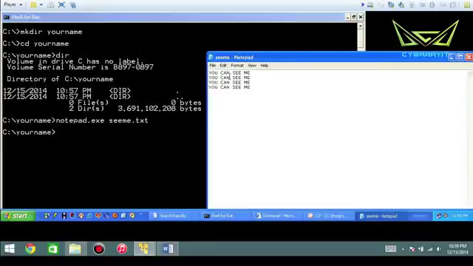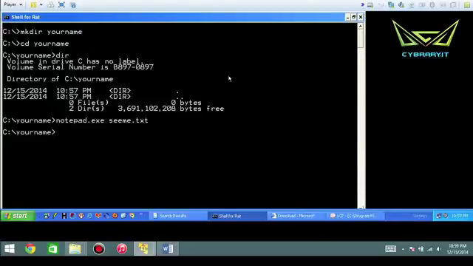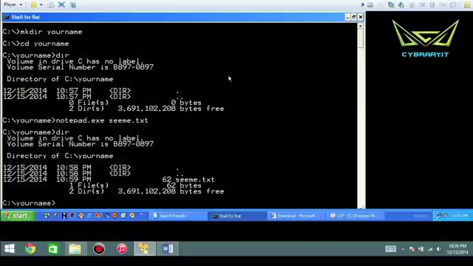I'm going to save the file with Control S, close it with Alt F4, then do a directory at the command prompt again. I can see that cme.txt is 62 bytes.